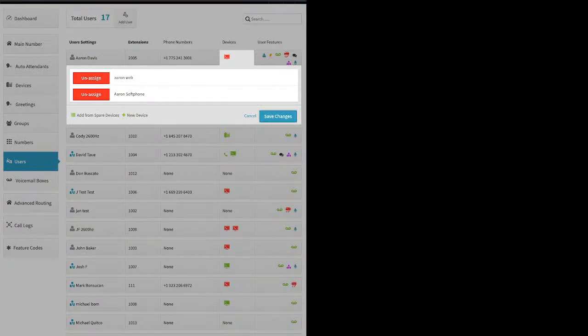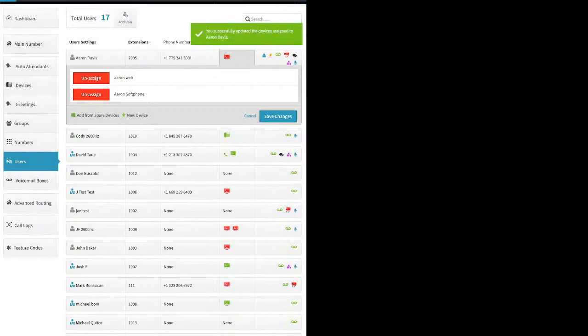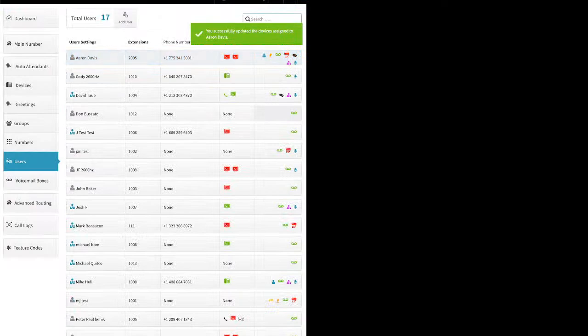Now when it finishes saving changes, Aaron's going to get an email, because I just added a VirtualPBX soft phone to his user. He gets an email saying, hey, your VirtualPBX soft phone is ready. It's going to have his username, which is different than his Dash login information, as well as a password, which again is different than what he uses to log into Dash, and download links. So they can download the app to, say, his iPhone, log in, and then use that app to make and receive calls.